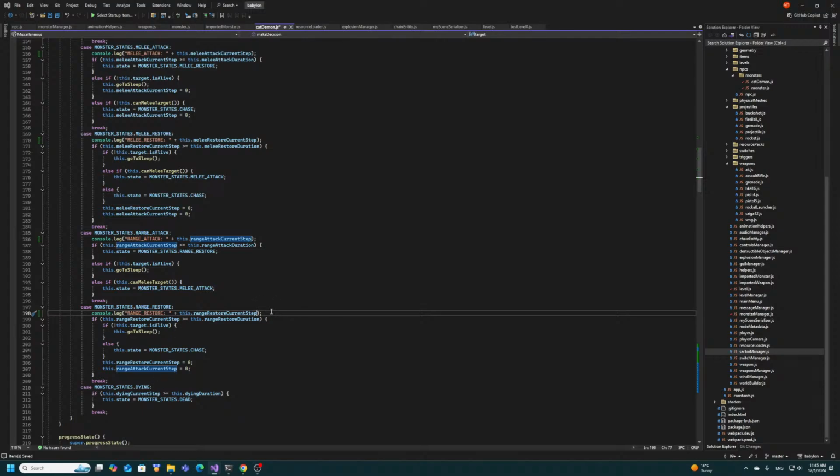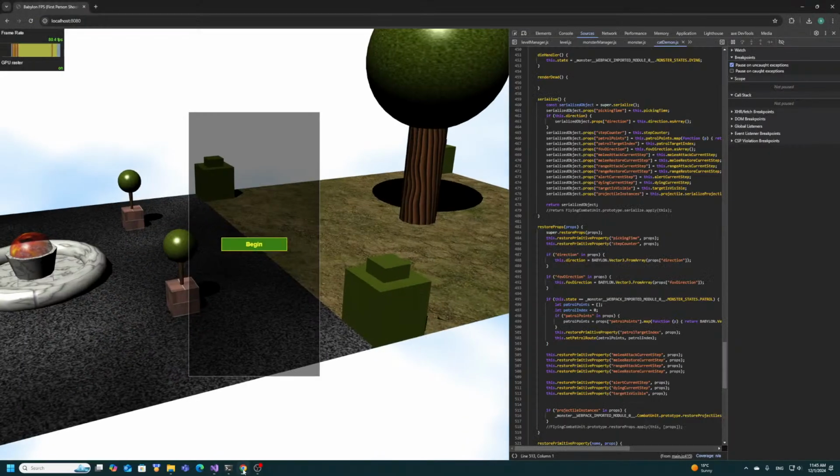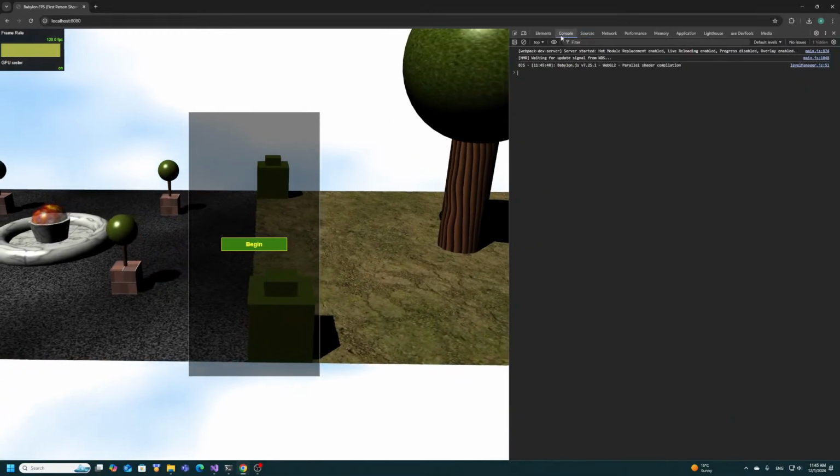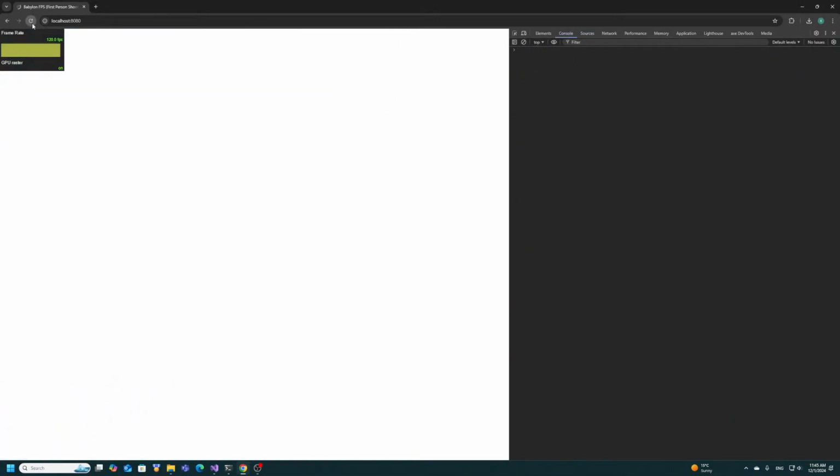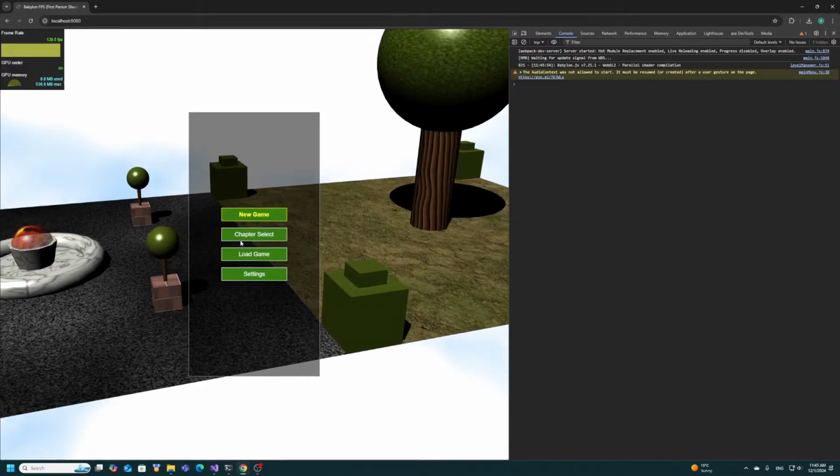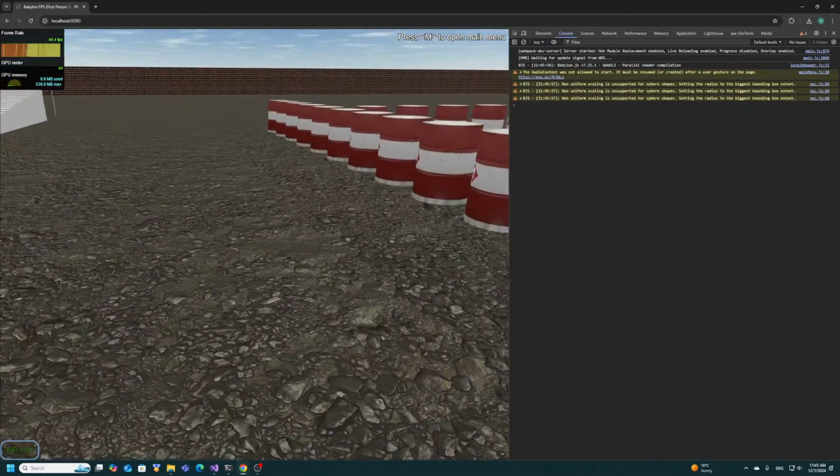This one. So now we can track that it loads and saves correctly.